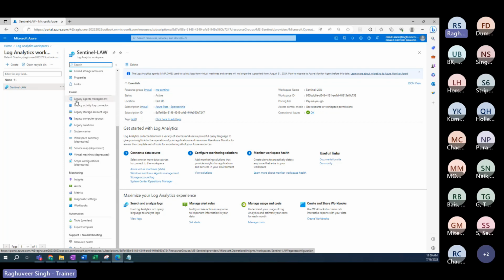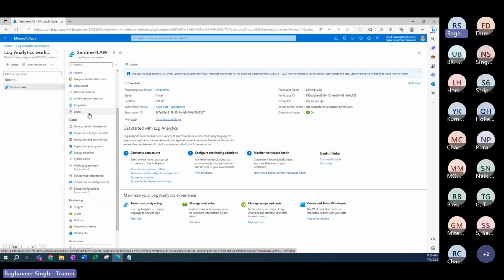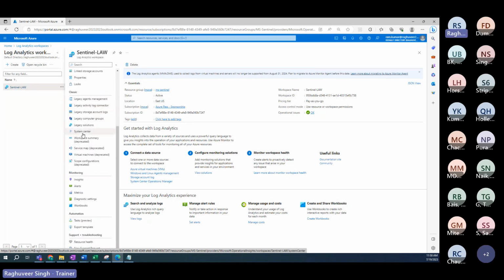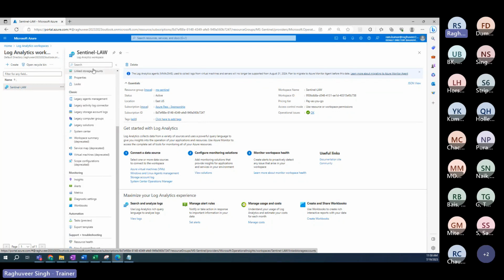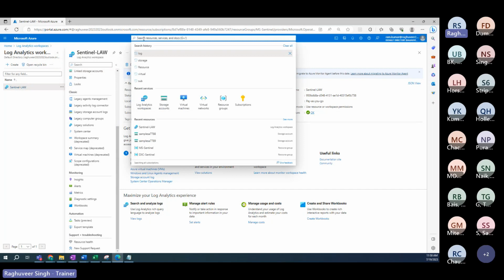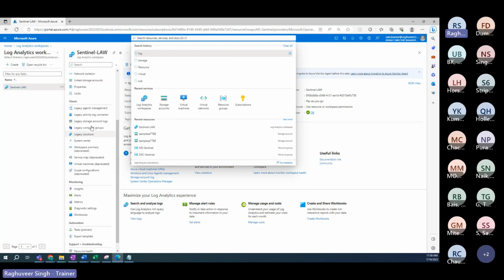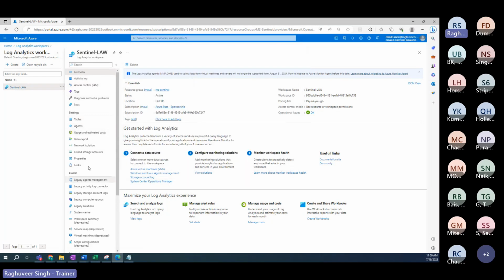Why? Because it wants to give you the message that these are old ways now. Then for some of the capabilities, it says deprecated, which means these capabilities are no more available. Very soon, the ones that say legacy will also say deprecated. By the mid of next year, June, July, this entire overview blade will disappear. You will hardly have any options here. And in August, this service will disappear. When you type log analytics, nothing would appear, as if this service never existed. So this is how it looks, most of the things are getting deprecated.